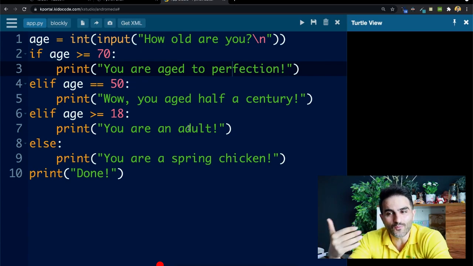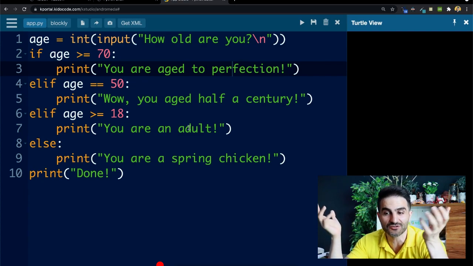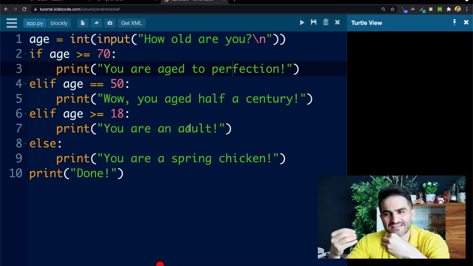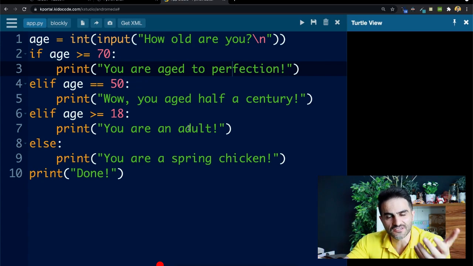You can add another one for people between 50 to 70. Or what if between 50 to 60 and 60 to 70? That will be really interesting. So try to play around with this else and else if and see what else you can do. You can create even more code. For example, you can get a person's weight and height, and age, and you can calculate their BMI, their body mass index, and then based on the value of the BMI, give them some suggestion. That's a good example of using if and else.